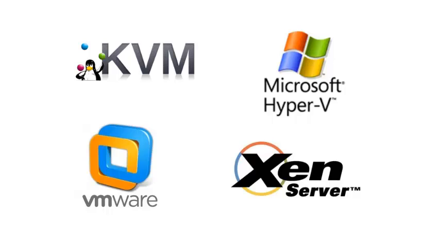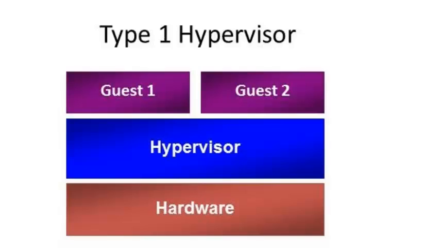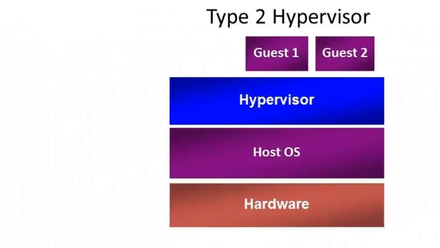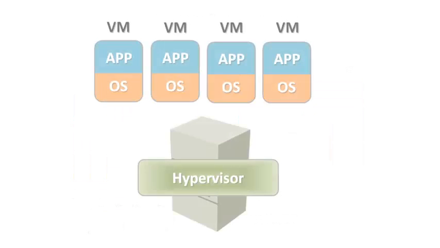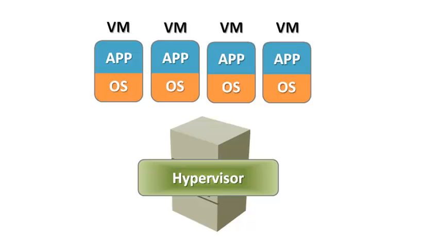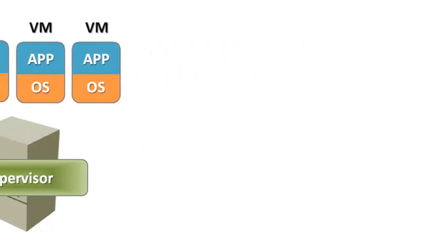Central to the idea of virtualization is the hypervisor. This is an application or operating system that abstracts and controls physical hardware and partitions it into multiple environments. There are two basic kinds of hypervisors. A Type 1 hypervisor runs on so-called bare metal and is the primary operating system on that box. Examples include VMware ESX or vSphere, Microsoft Hyper-V, and Citrix Xen Server. A Type 2 or client hypervisor runs on top of an existing operating system. Examples include VMware Workstation for PCs and VMware Fusion for Macs, Sun/Oracle VirtualBox, and Microsoft Virtual PC. The hypervisor is responsible for abstracting and dividing up physical resources and managing them across multiple virtual machines, or VMs.